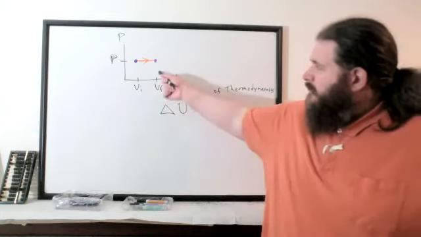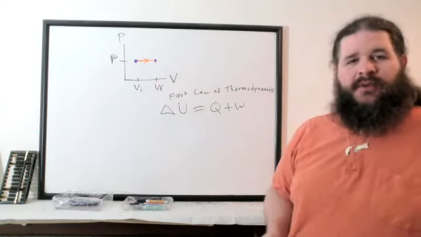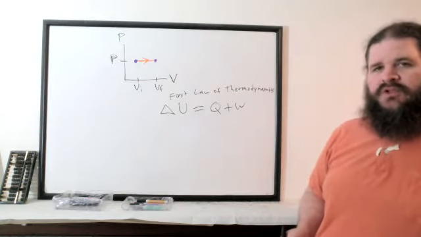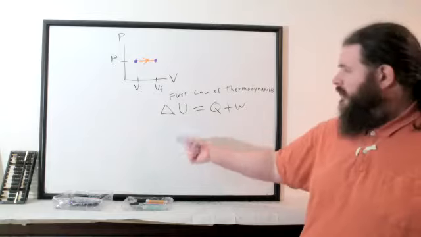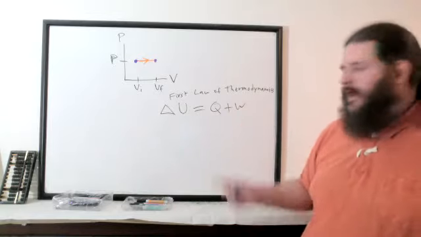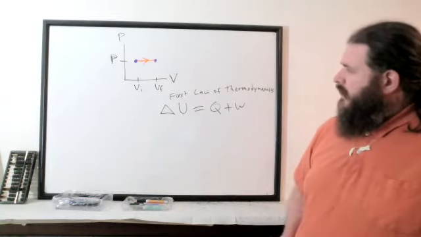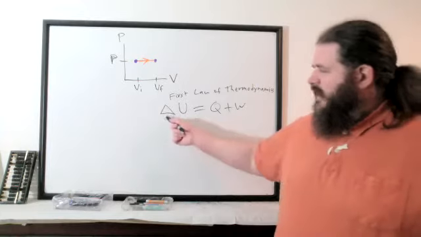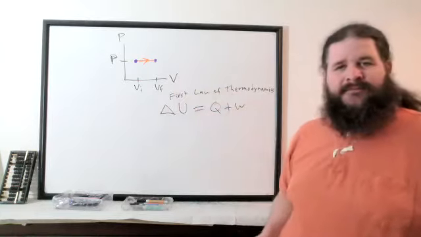And generally in a graph like this, in any process where we know something about where it starts, where it ends, and what's going on in between, usually what we're trying to find is how much does the energy change from start to finish? How much of that was accomplished by heat? How much of that was accomplished by work? How does it split up? And in a case like this, how would you figure out the change in energy? Could you get that information from the graph?